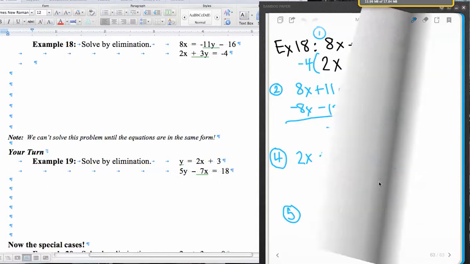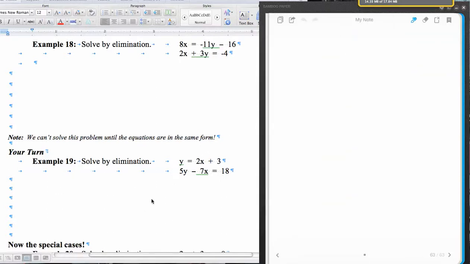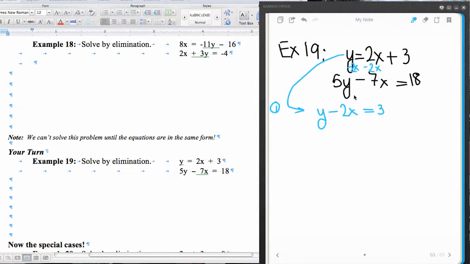All right, moving along, let's let you guys go ahead and try example number 19. So why don't you go ahead and try that from beginning to end and then come back and check your answer. Okay, so hopefully you've done this on your own. Hopefully you also kept your eye on your goal, which is elimination, not substitution, since this equation is already solved for y, that you didn't get a little trigger happy there.